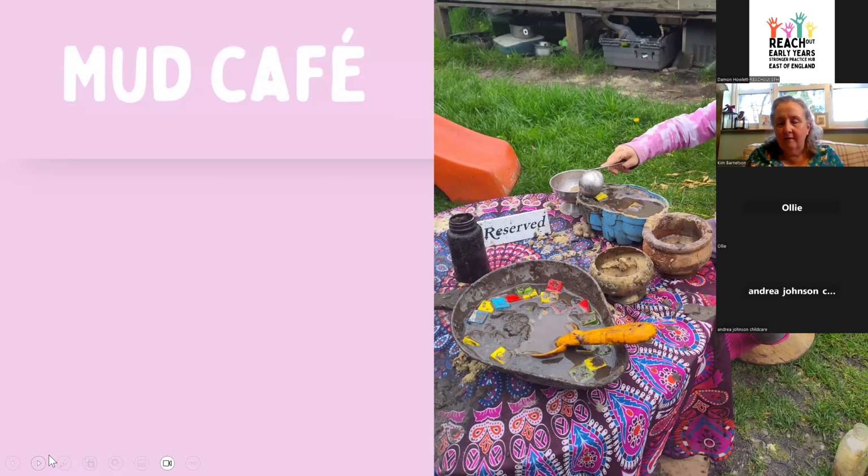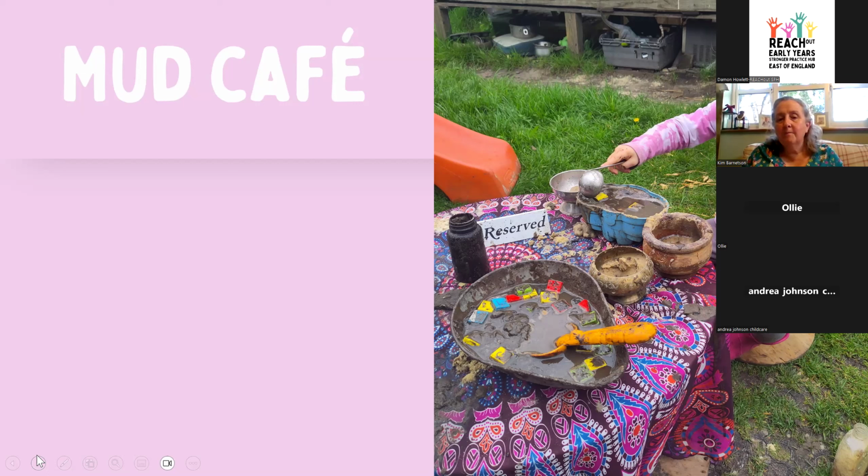Play-Doh is a really lovely thing to use, and you can add to it and make it different, and you can do all sorts of different things. But I think you go a long way to beat, as we can see in this picture, just some mud and some water. This child has added some sand as well. This picture's from my setting, so we've got sand on one side of the garden, mud on the other, and they quite often combine the two, and that's absolutely fine because they're usually in the middle of some sort of cooking or potion or mixing experiment, and it's all about changing textures, isn't it?